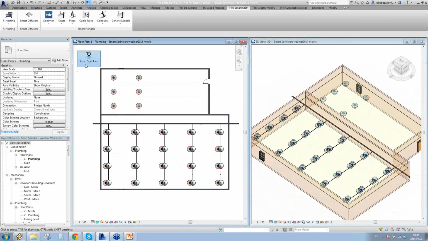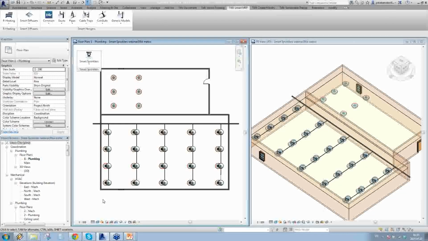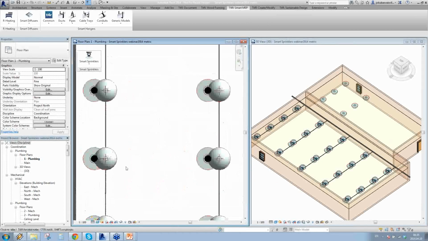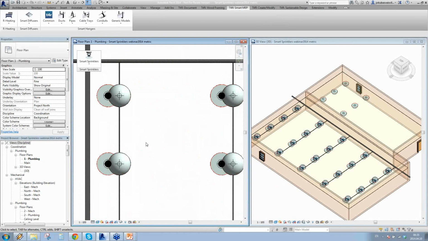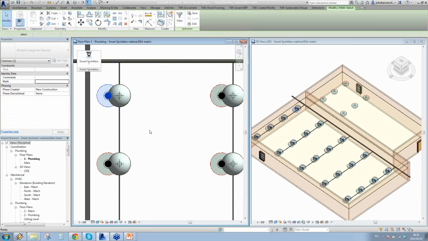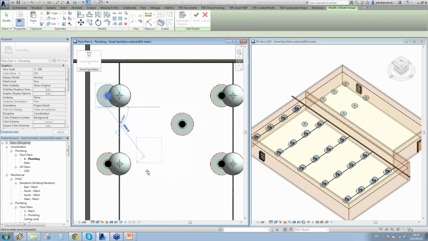The next thing I want to show you: if you have to add some more sprinklers into your project, it is really easy to connect them into the system again. I will show you. I will copy that. Okay, I will copy again here.